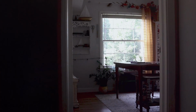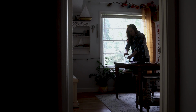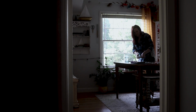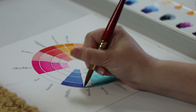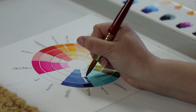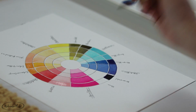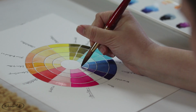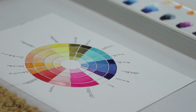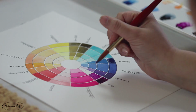That being said, after countless hours and countless dollars invested, these particular colors are my favorite, and here is the reason. First off, when I am approaching a color palette, I always like to think of the color wheel. So all of my paint colors easily can fit on the color wheel. The reasoning for this is, number one, it's just a matter of ease. I don't necessarily need all of these colors to complete a painting, but it is nice to have a go-to color in a particular section, such as a really nice orange or a really nice purple that I can go to immediately without having to mix that color up.